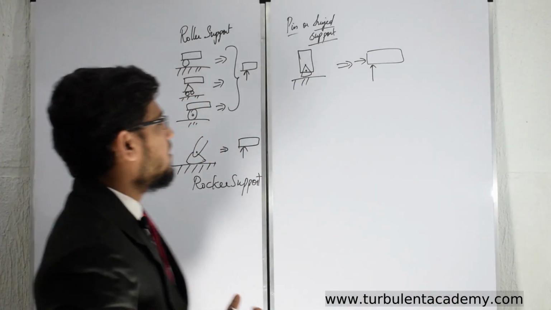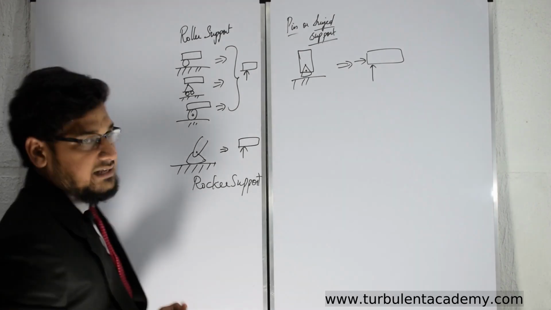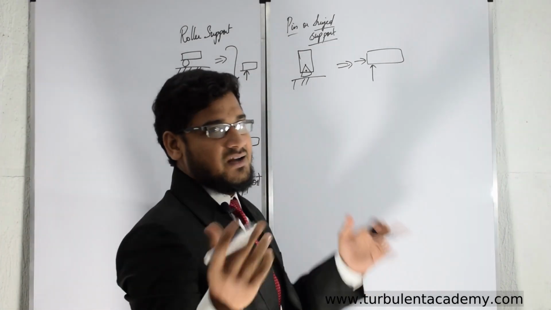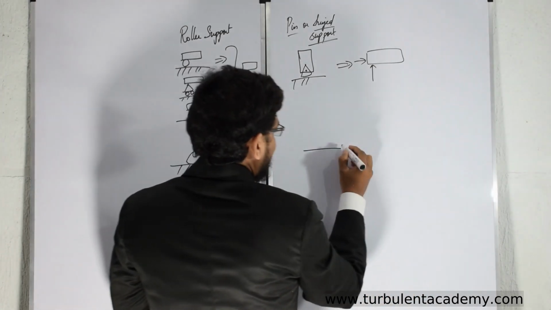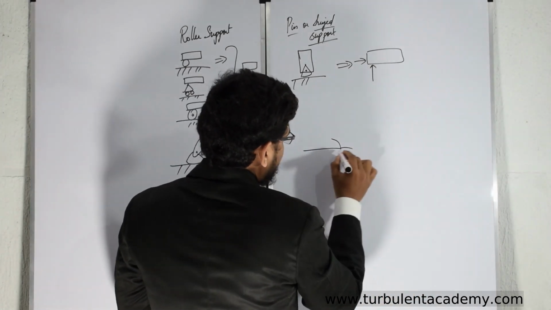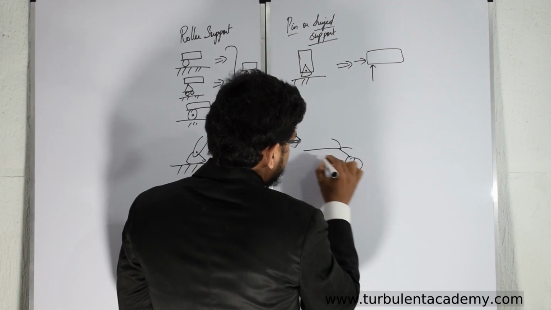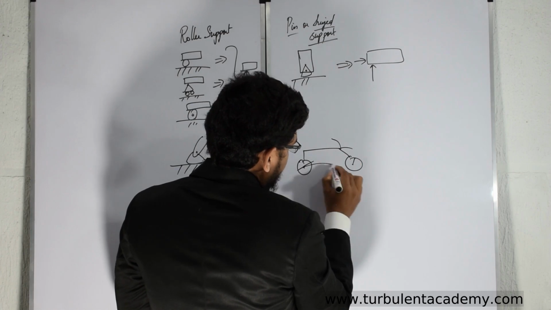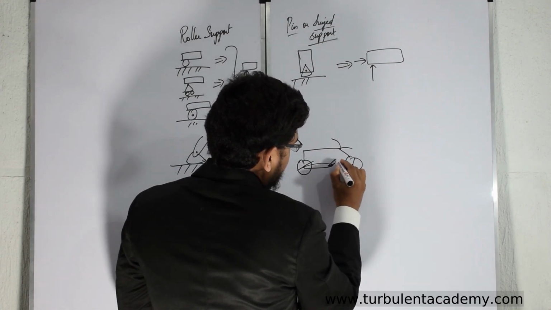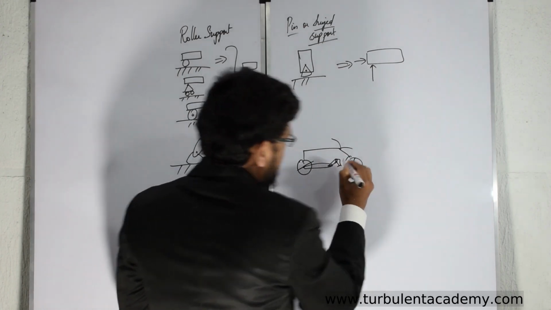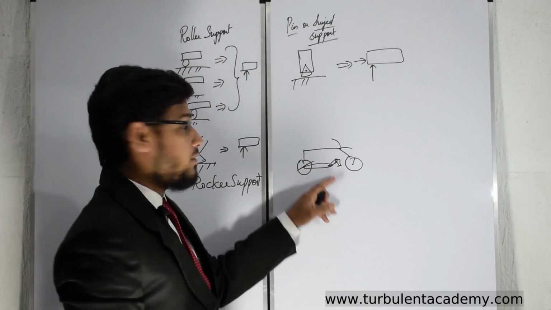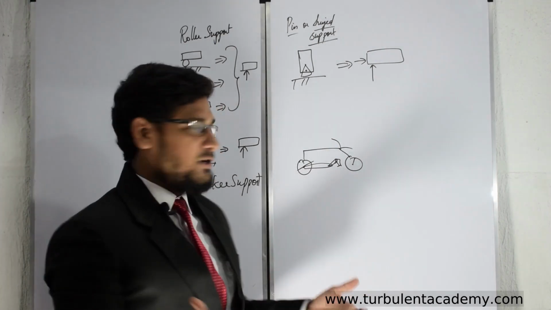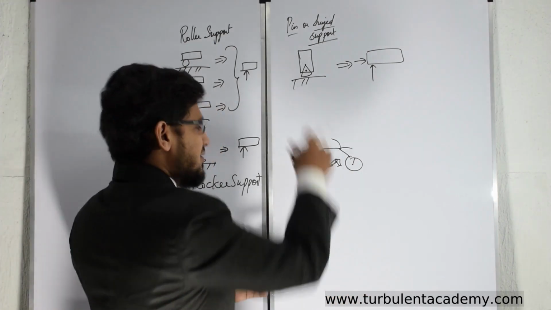As we have already seen lots of practical examples for roller support, I might go with a cycle. As I have said earlier, I am very bad at drawing, please bear with me. So I am having a cycle. We have a pedal, we have a chain. Now one guy will stamp on the pedal. Obviously it's going to be me because I'm explaining here right now.